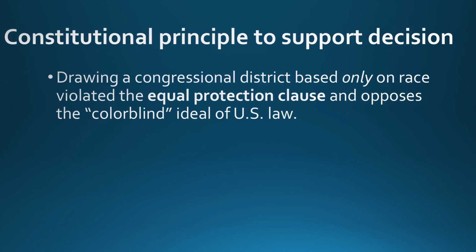This is interesting as well because we know that the Equal Protection Clause was created essentially to protect minorities, right? And in this case, this is an example of it actually kind of going in the other direction, where this is saying that this violates essentially the equal protection of the majority of white people. That the U.S. Constitution is supposed to be colorblind, so it is not supposed to take account of race at all. Obviously, we know throughout our history there have been times when the government has made certain policies and decisions based on race in an effort to make things more equal. And that's what North Carolina argued that they were doing here, that they were trying to promote equality, but this was struck down on the basis that they were looking at race, which is therefore in violation of the Equal Protection Clause.